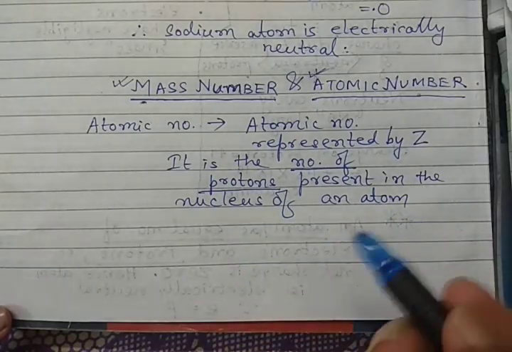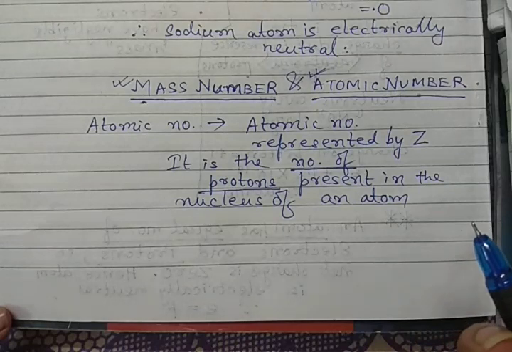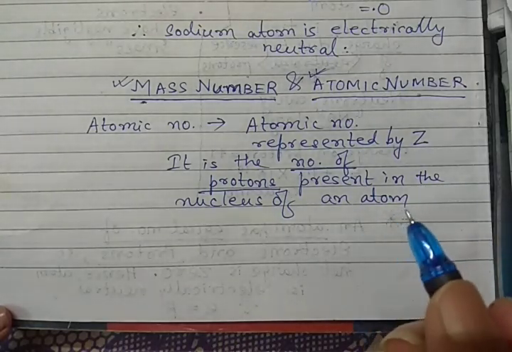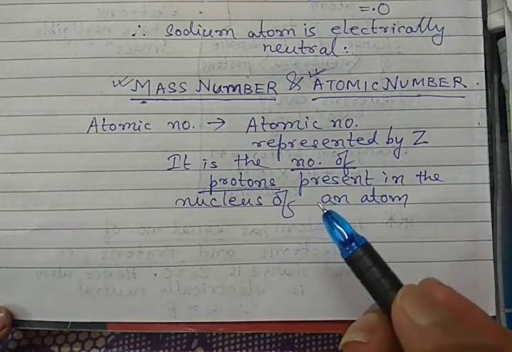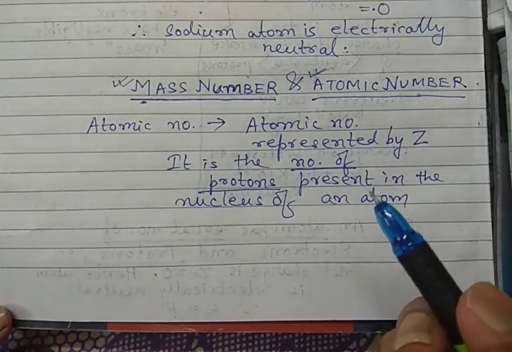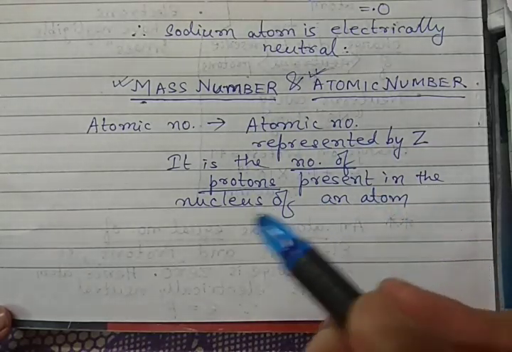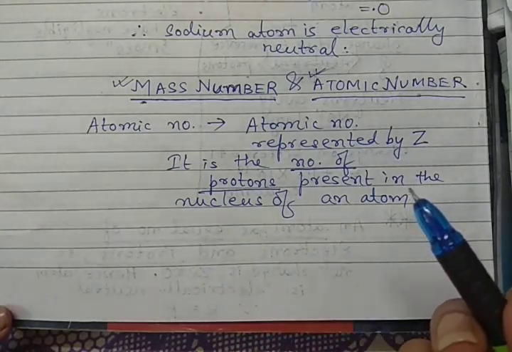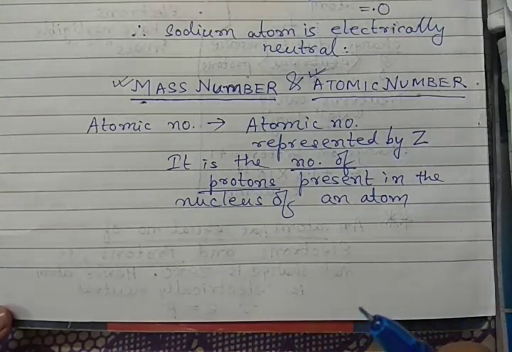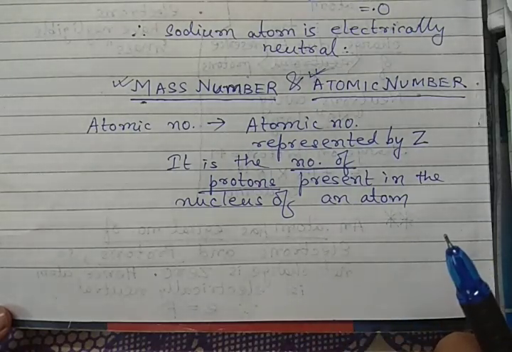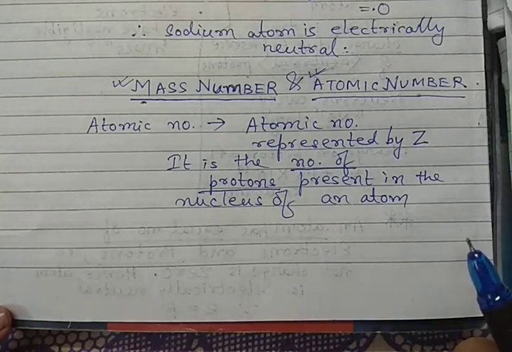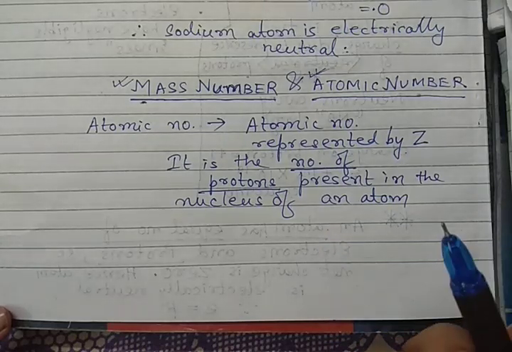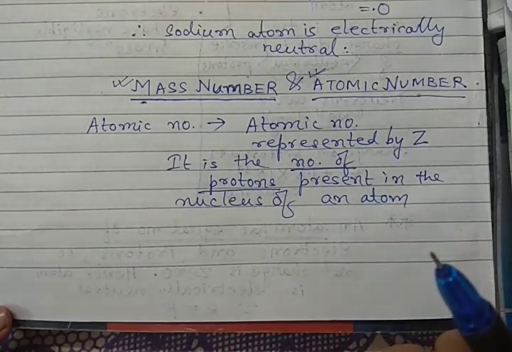So atomic number can be number of electrons or the number of protons, but it is better to say that atomic number is the number of protons rather than the number of electrons, because electrons can be transferred from one atom to another. As soon as electrons are transferred, the atom no longer remains an atom because the charge is not zero anymore. It becomes an ion. It either becomes a positively charged ion or a negatively charged ion. Clear?